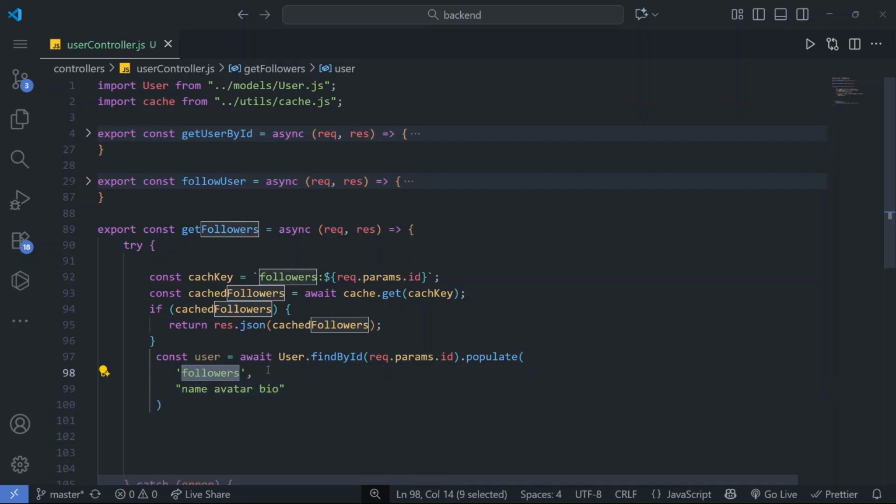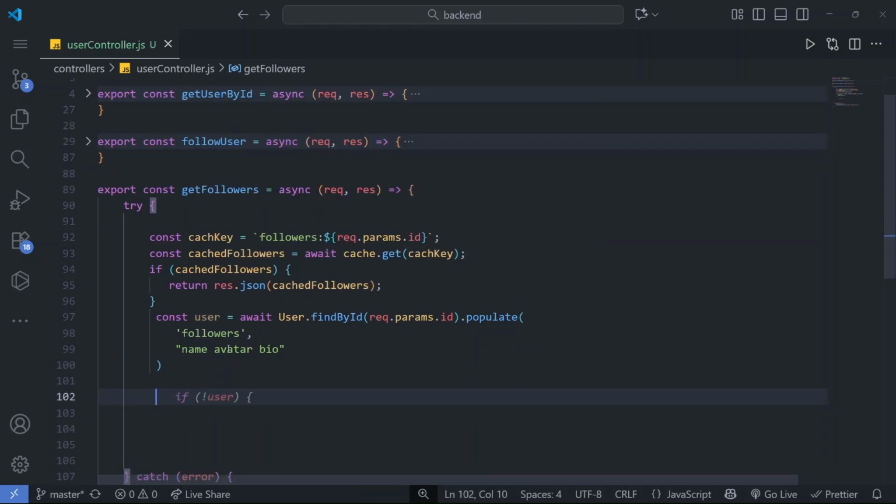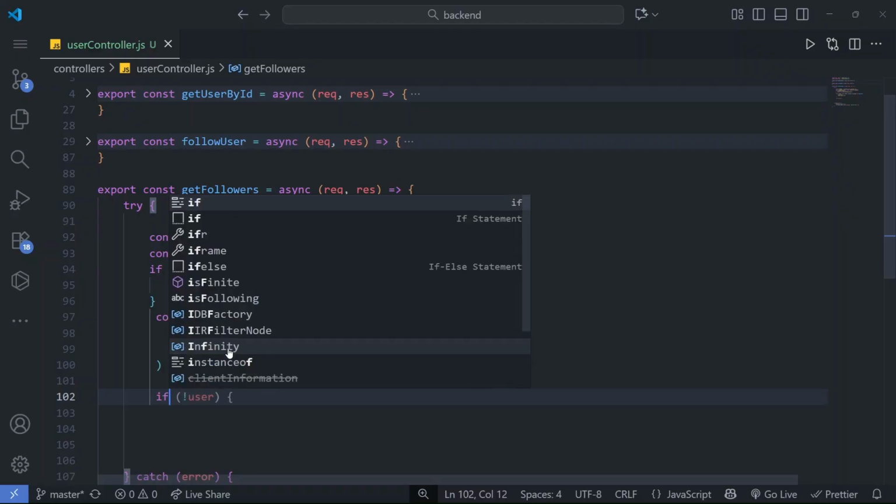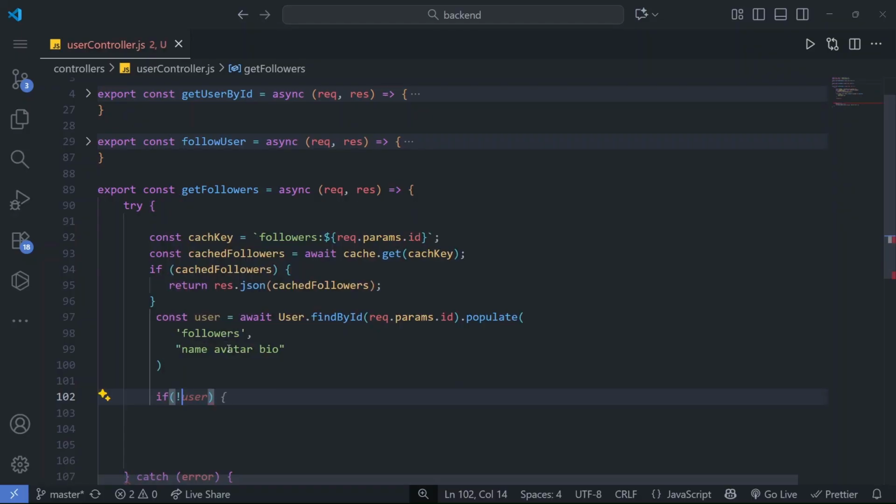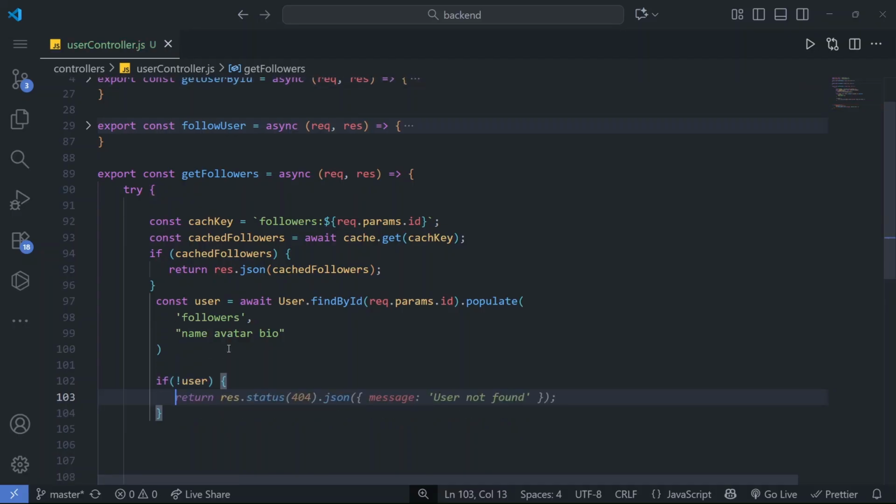For that we have to get the data of the user who is following me, and after that we write if no user, then return user not found.